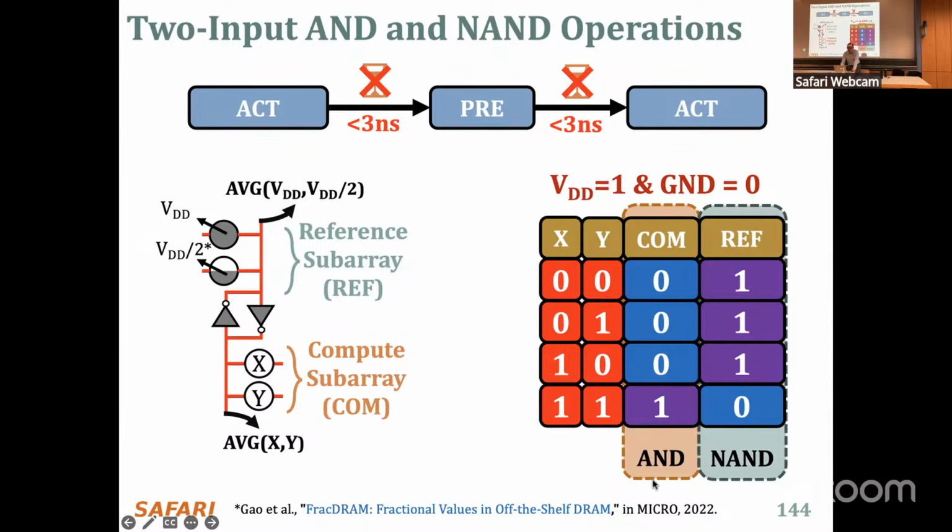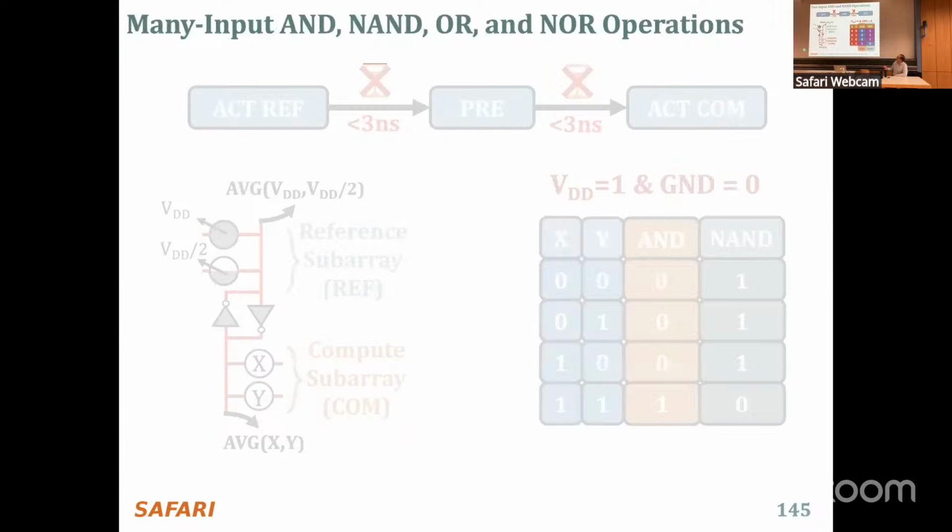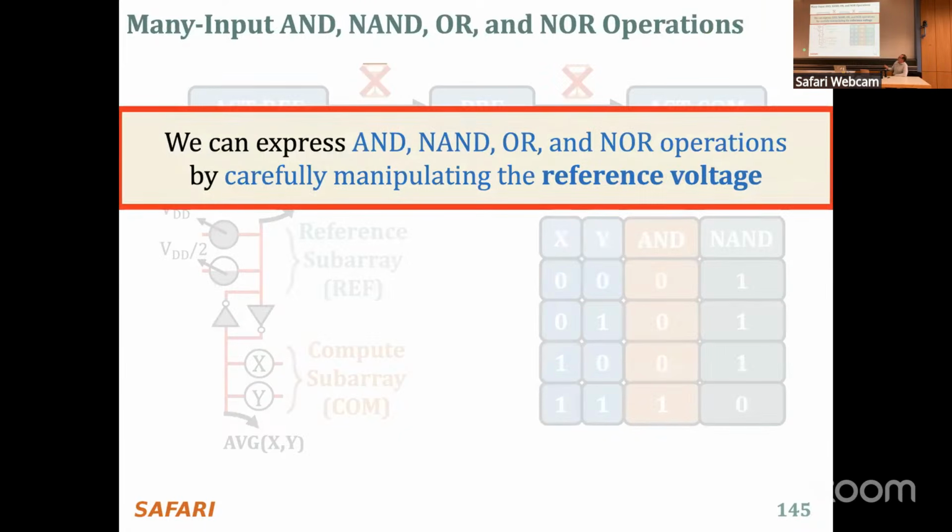That's an AND function. And again, by construction of the sense amplifier, you get the opposite value on the reference subarray. So the NAND of X and Y is actually on the reference subarray. You compute AND over here, and you compute NAND over here by setting the reference voltages this way. And you can compute NOR and OR as well, but I'm going to leave that to you. It's a very simple change. Okay, that's fun. So that's the idea, and this is very fascinating, I think.